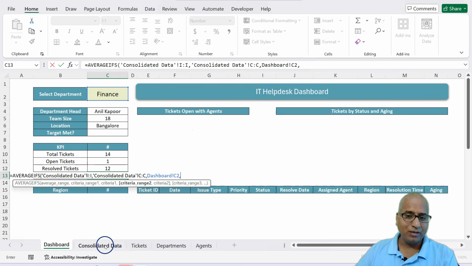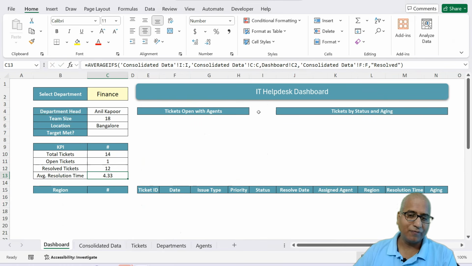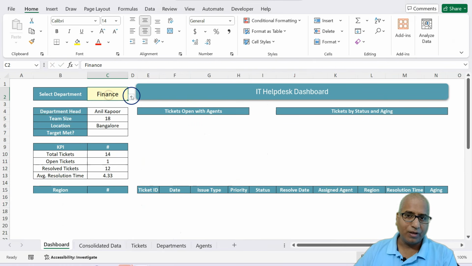And second filter can be maybe only the resolved tickets, so we can make use of this column as well. Status is equal to resolved like this. Let's see what we are getting. So if we select it back, yes, it looks to be working fine.